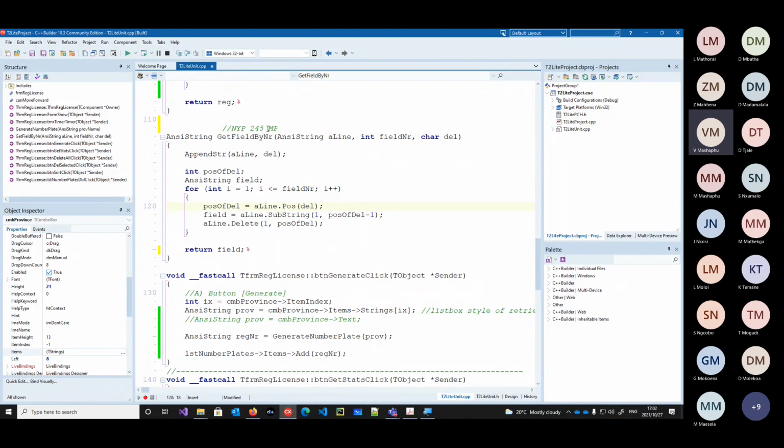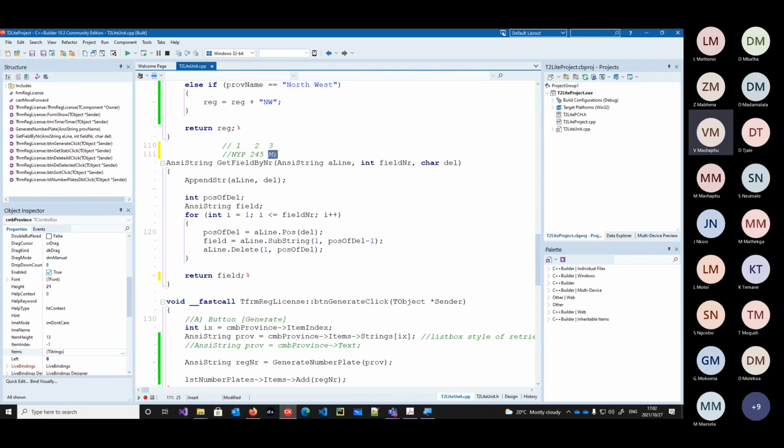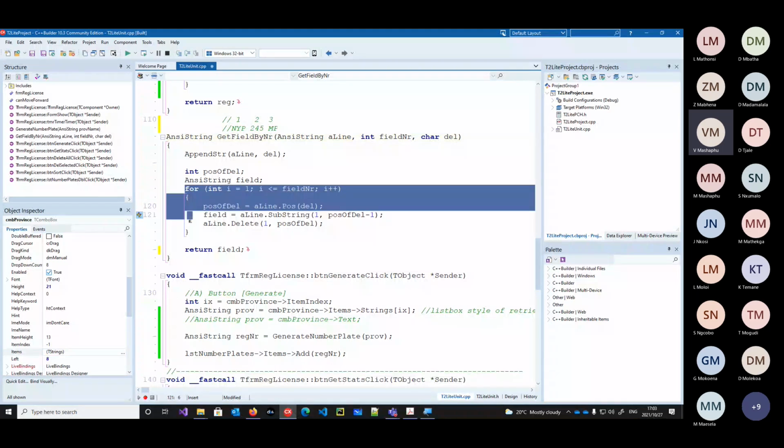Now, in that question, we actually want the last value or the last characters. So when you have a line like that, the letters are field number 1, these digits are field number 2, and this province part is field number 3. So if we want these provinces from our number plate, we are going to say give us field number 3. And then if we receive that 3 there, we are going to create a loop.